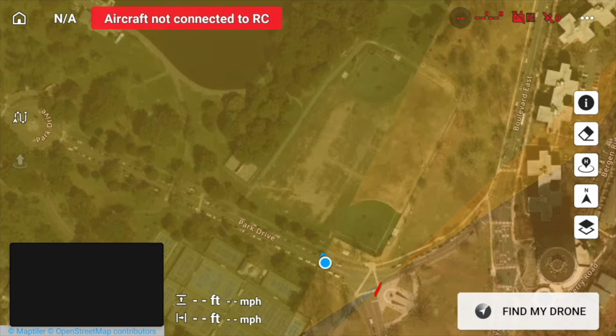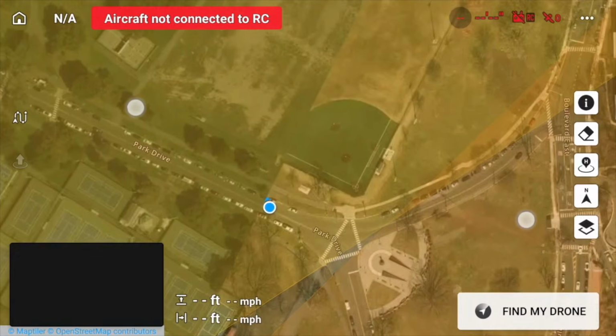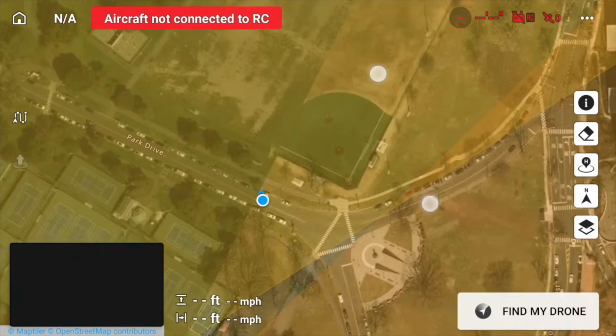Whenever you're mapping an area, it's important to start your flight path outside the actual boundaries of the site. Doing so ensures you capture enough image data along the edges, which is critical for producing a clean and complete map. If you start your first flight line directly on the boundary, you risk finishing the mission and later discovering gaps or missing data near the edges. By extending your mission slightly beyond the area of interest, you'll guarantee full coverage and better stitching results during map processing. Now let's zoom in on the map to locate the exact area where we'll place our first waypoint.